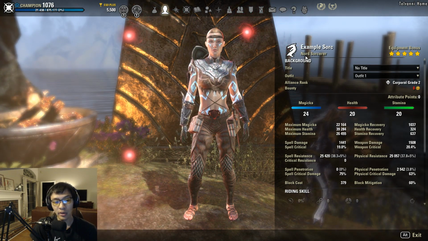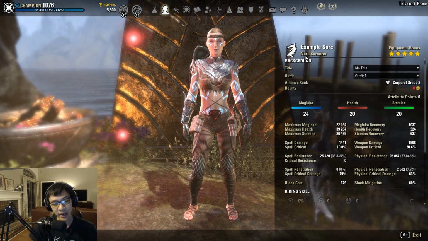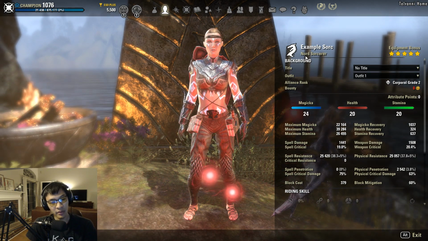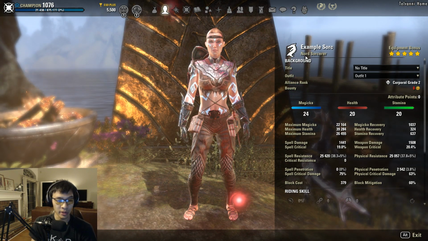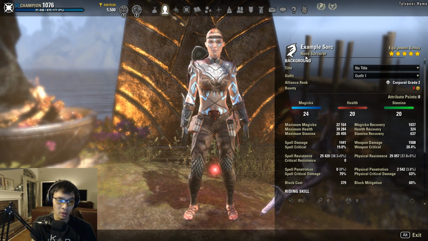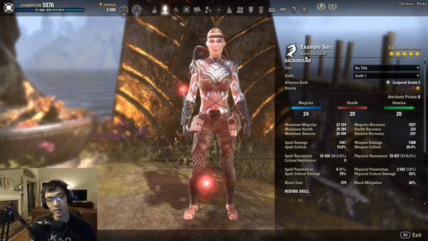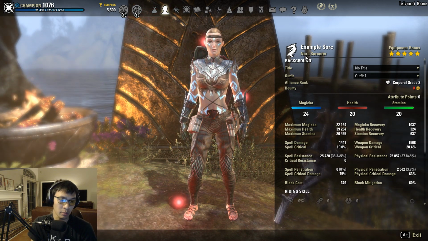They get a 3% cost reduction to all abilities, and they get 333 health, stamina, and magicka back whenever they deal damage every 5 seconds. So quite a bit of additional sustain through the Imperials that is not present on the Nords. You also get much more raw stats compared to the Nords, but they don't get any sort of additional ultimate generation. So in terms of sustain, Imperials are going to be better than Nords, but in terms of ultimate generation, Nords are going to be stronger than Imperials.